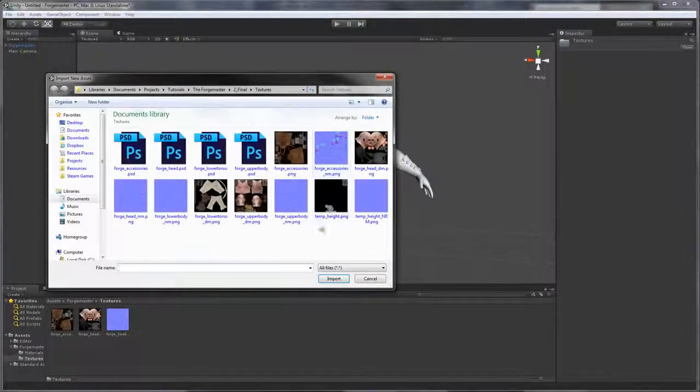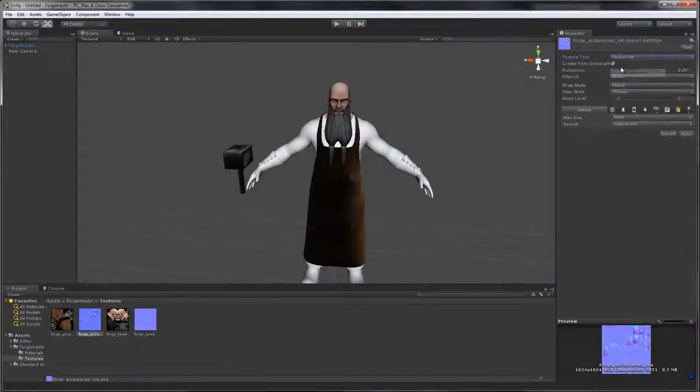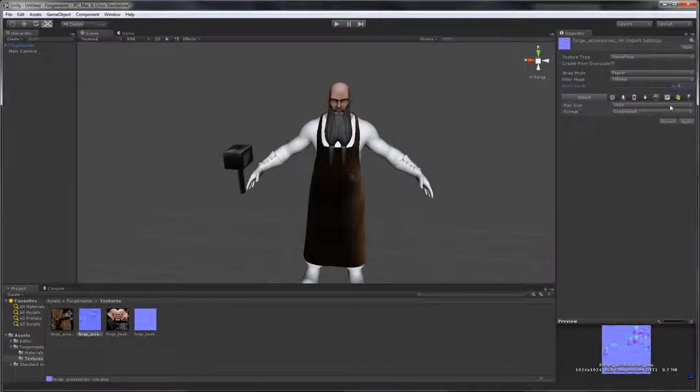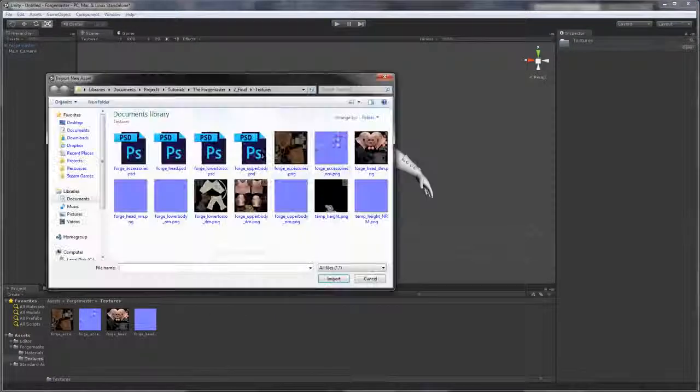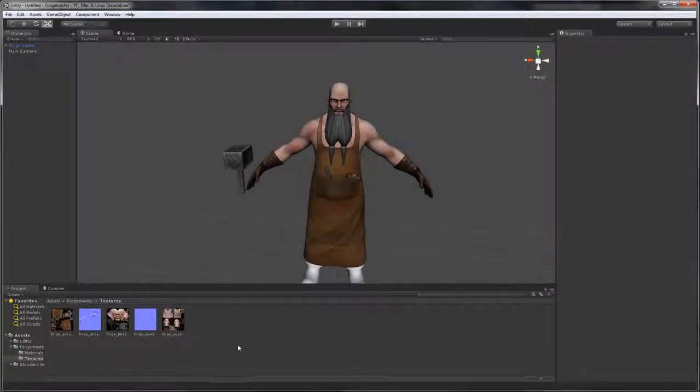There we go, let's just import the normal maps and we'll set that to normal map, turn off grayscale, turn up anisotropic and set that. And there we go, we actually have texture tools there. Let's go ahead and bring in our upper body. So again, that's a texture. Set everything to high quality. Of course, when this would go into game, we'd probably set these textures to like maybe 1024 or 2048 if the detail was needed.